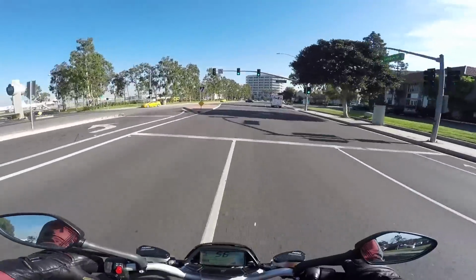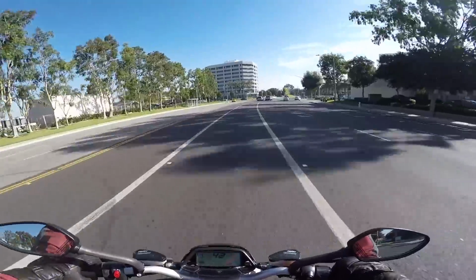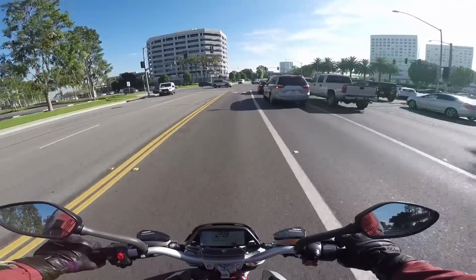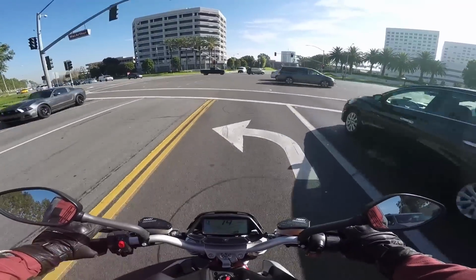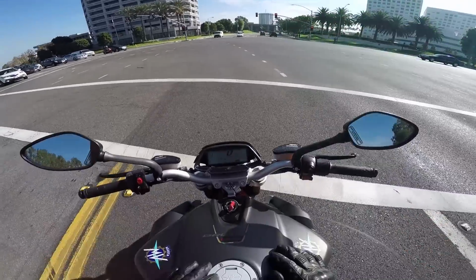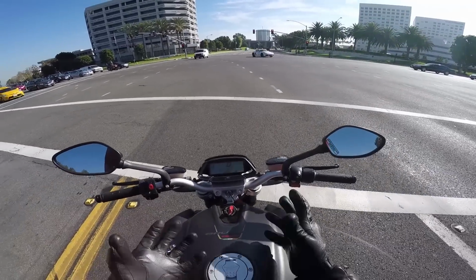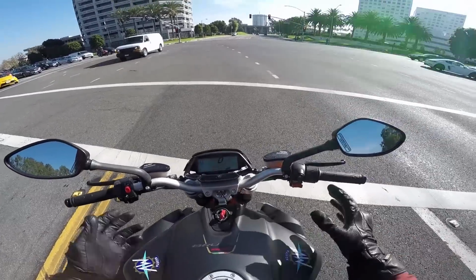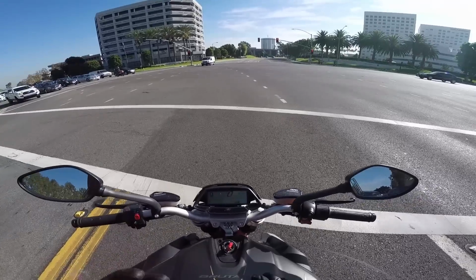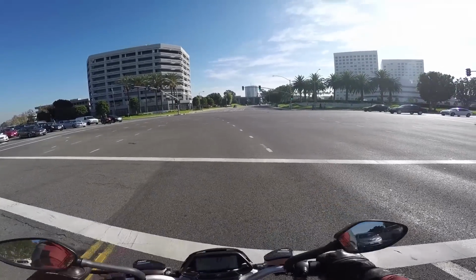The foot pegs are a little slippery, just like MV Agusta foot pegs always are. The clutch does a weird thing sometimes when you leave a stoplight, and it just kind of judders and shudders a little bit. The seat is really thin. It's not that uncomfortable, frankly, but it is thin. But that's the kind of thing you give up to ride a bike like this, because it makes that pop when you shift from second to third, and it makes me giggle every single time. It's good stuff. Whoop. Time to go.